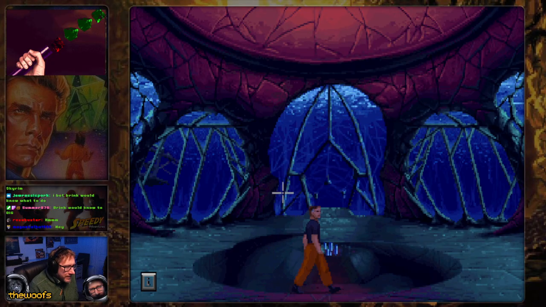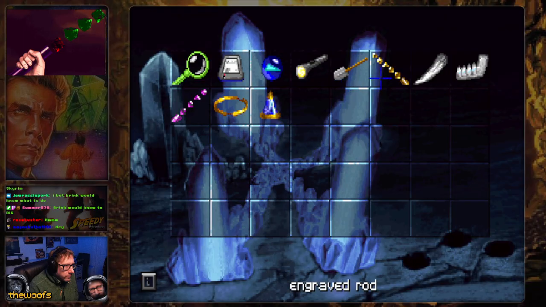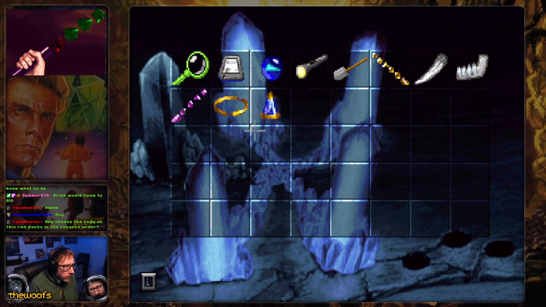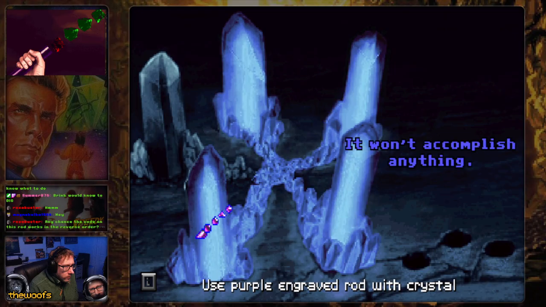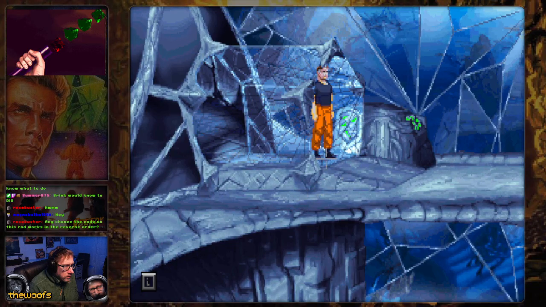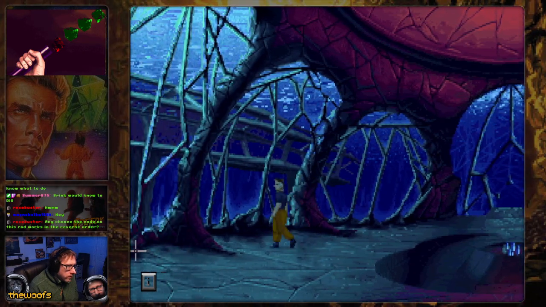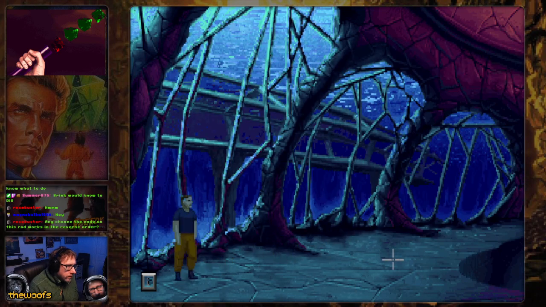Hey Magna Calva, nice to see you. This looks about the same. This hole is empty. That won't fit. That won't fit. That won't fit. It's an energized crystal. Just gonna double check that I'm not missing something on an edge. We've fully scrolled the room, I hope. Yes, okay.